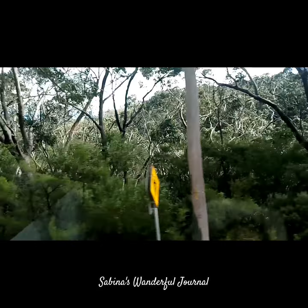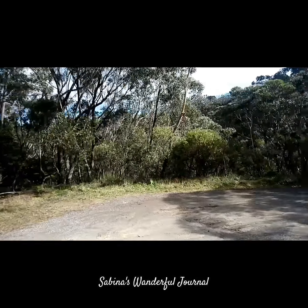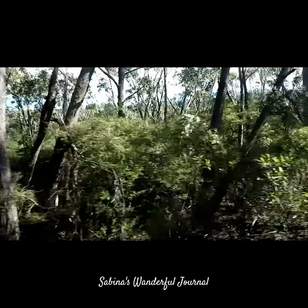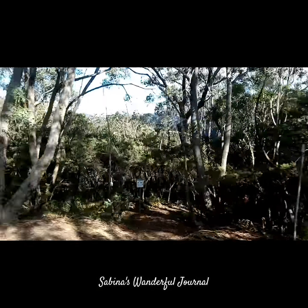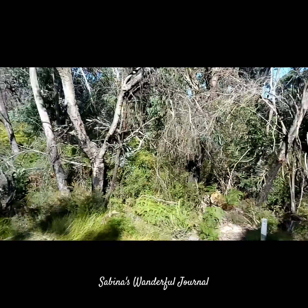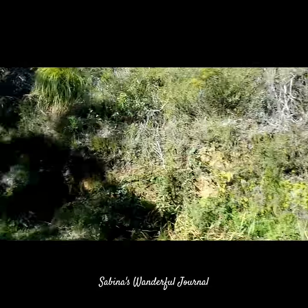Gordon Falls is the next one. This is one of the many waterfalls in the Blue Mountains. Katoomba itself is named from the Aboriginal word, which means tumbling and sparkling waters. Now, in terms of tumbling and sparkling, Gordon Falls may be sparkling, but certainly rarely tumbling. It's more like a garden hose poking out of a cliff. But the views are amazing.